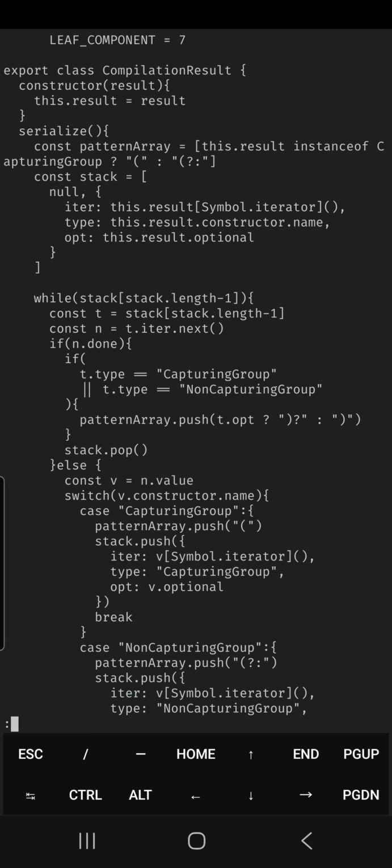So, anyways, I'm not doing the full range of possible optimizations, but I do have this. Obviously, now I'm showing you this in multiple stages. You have the toRegex function that gives you an intermediate result, and then you walk that intermediate result to serialize it into a pattern. So you can sneak in there and implement your own logic if you really want to. And I use Latin 1. I made a collation for Latin 1, so you don't have to use that. Like I said, you could use any collation mapping logic that you want.